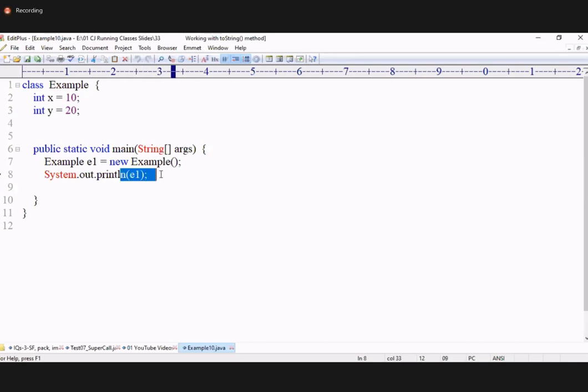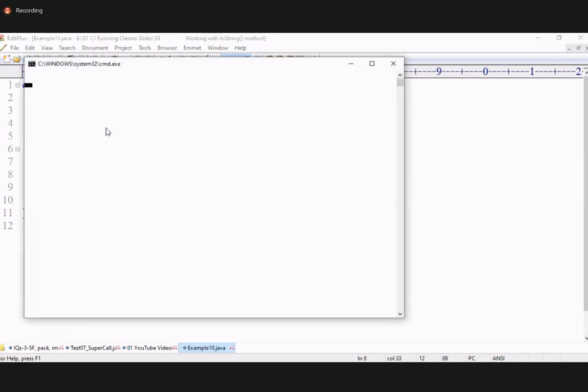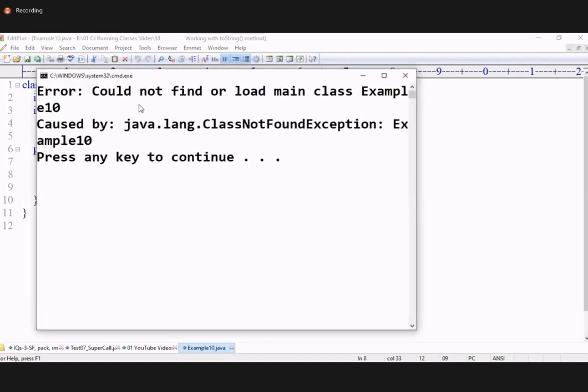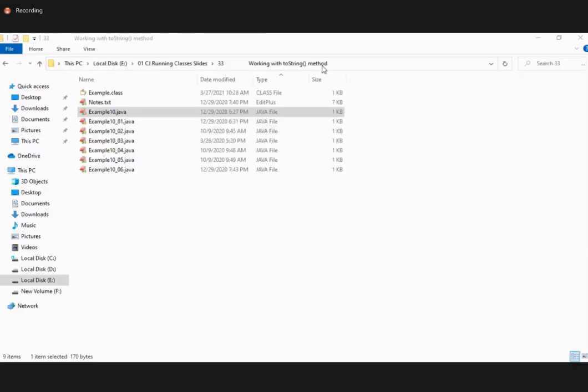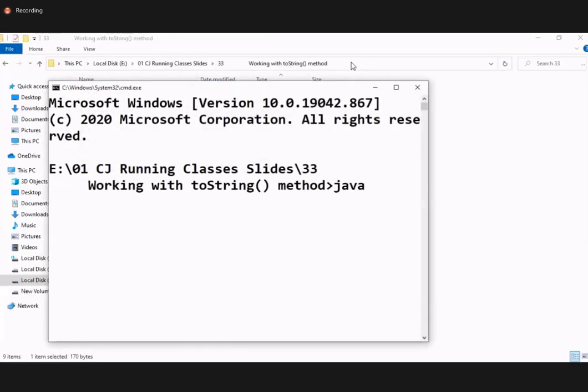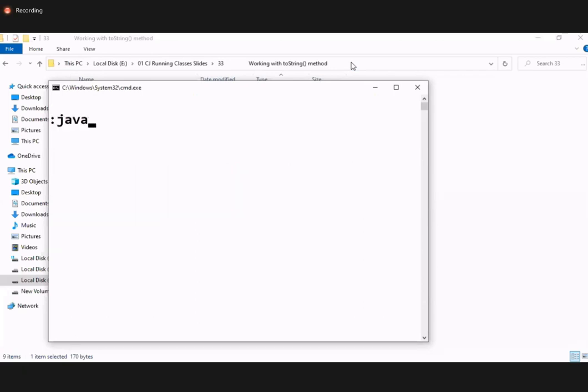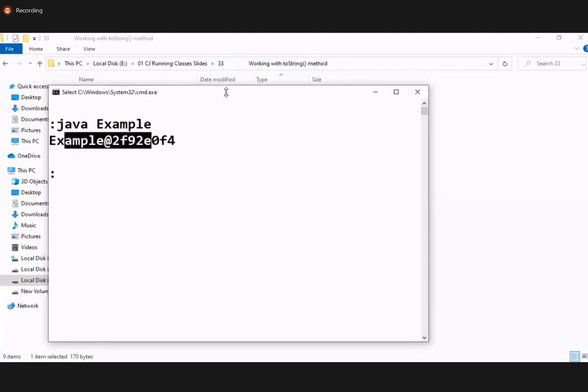Class name at the rate hash code is displayed, right? Control 1 to compile, control 2 to execute. I have to go to the command prompt. Okay, we got class name at the rate hash code.